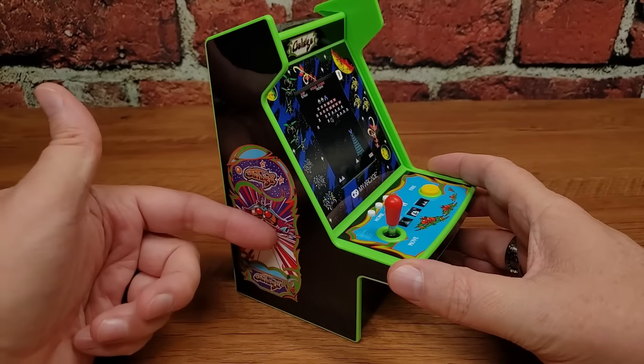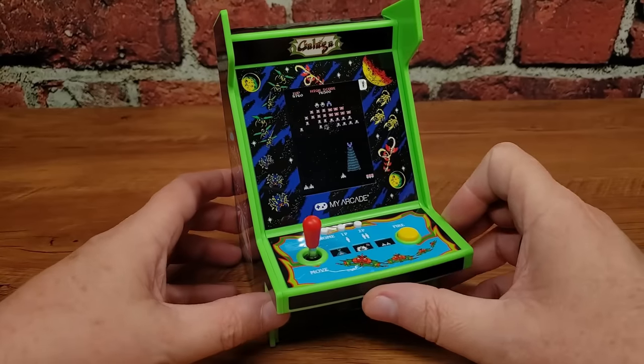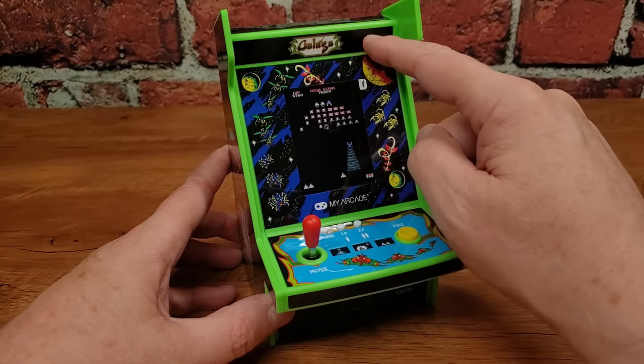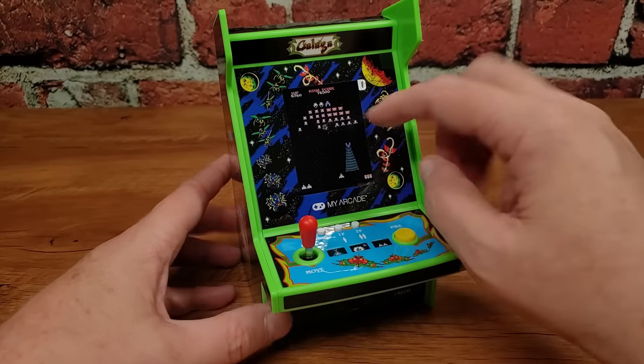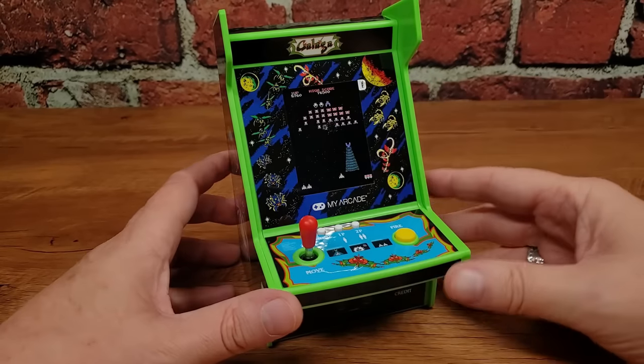Now this is accurate artwork, but it wouldn't fit, so they just squished it to fit and then put it on that black background. Across the top, we have the marquee up here. Does not illuminate, you should know. Below it, here's the 2¾-inch screen. Really nice, authentic Galaga bezel artwork around it.